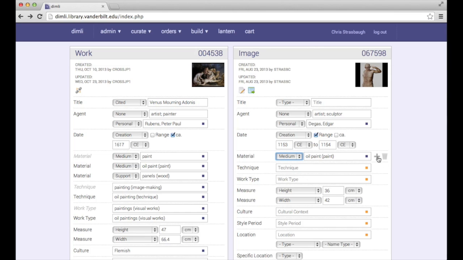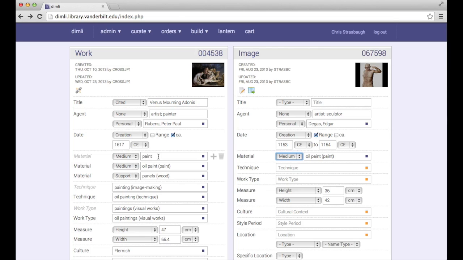Another interesting thing about these in any field is if you want to have something be a searchable term, but you don't want it to be displayed with all of the cataloging information, whether in the digital asset manager or on the home page. So for instance, as you can see over here in the material, we have panels, oil paint, and paint.